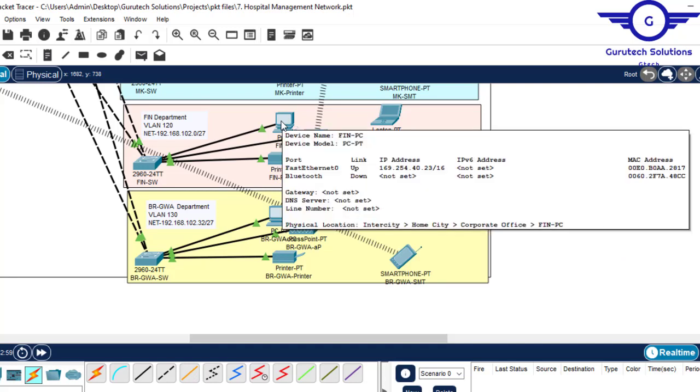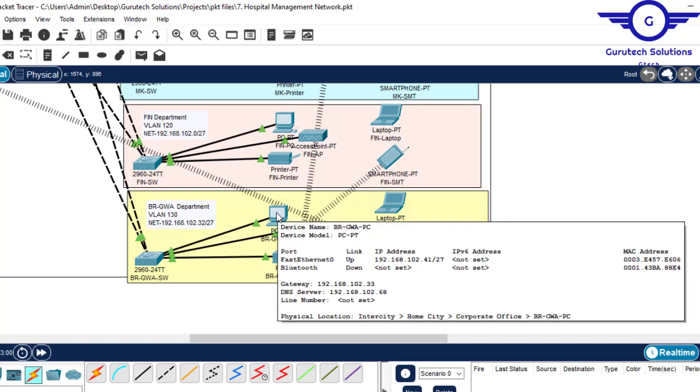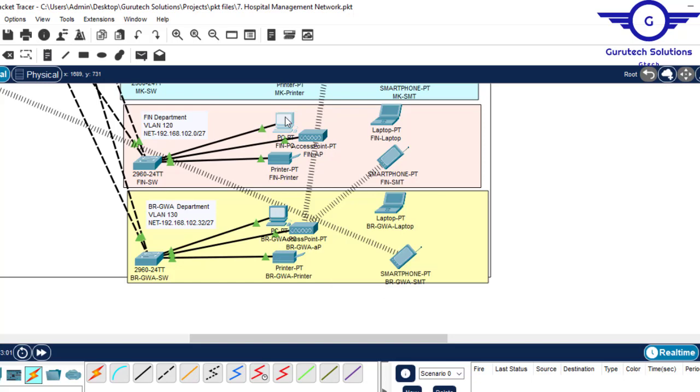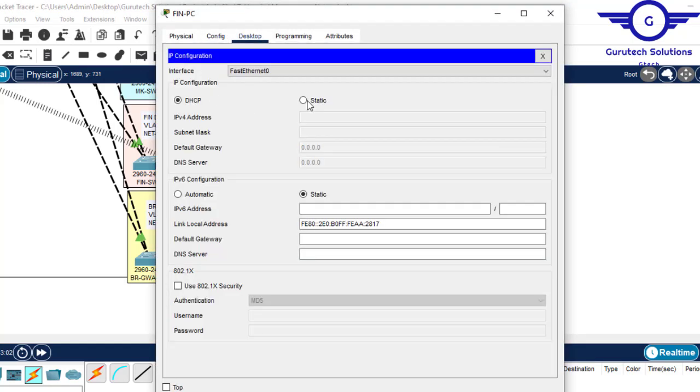This one has not picked an IP address. Let me check this one again. This one has picked. Let me try to check what the problem is. This one has a problem. Let us try to request again.